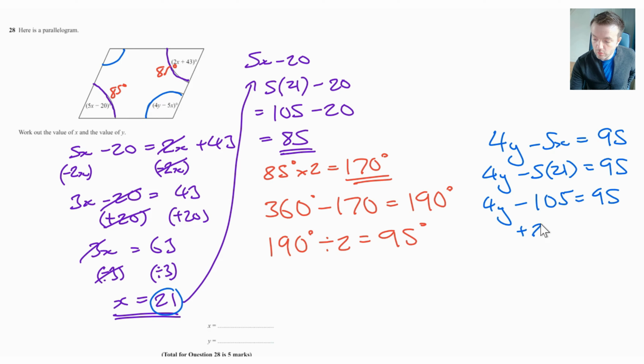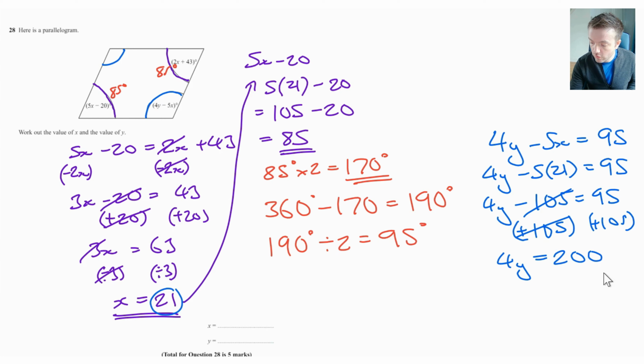So we do the inverse process. If this is unfamiliar, look up solving equations. It's super important. We cancel those sides out. It's going to give us 4y is equal to 200. All right. We then go and divide through by the 4 on both sides, and we get a final answer of y is equal to 50.